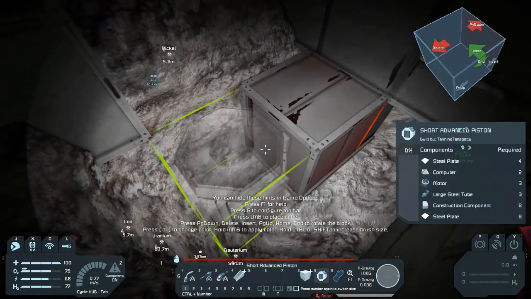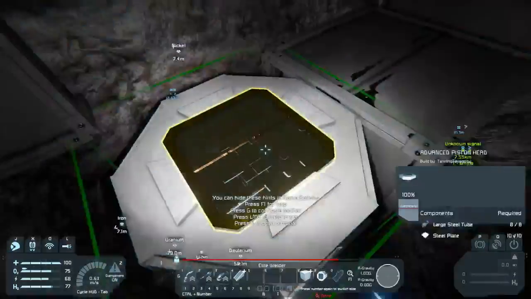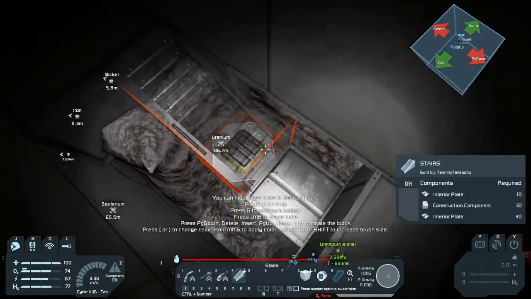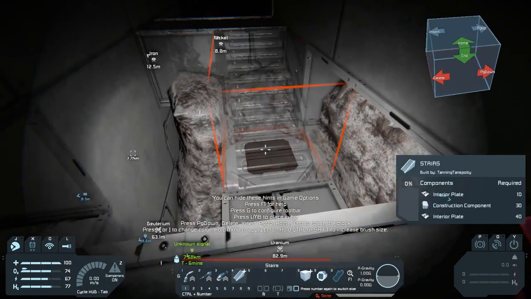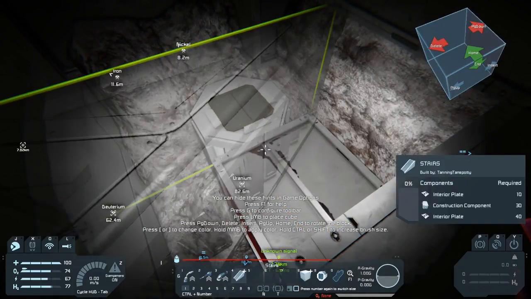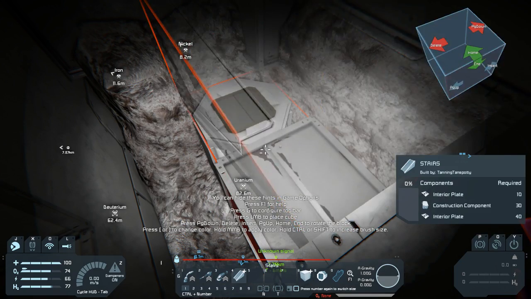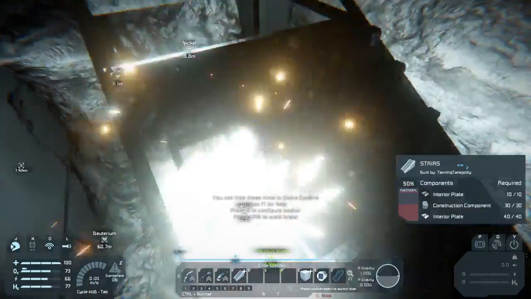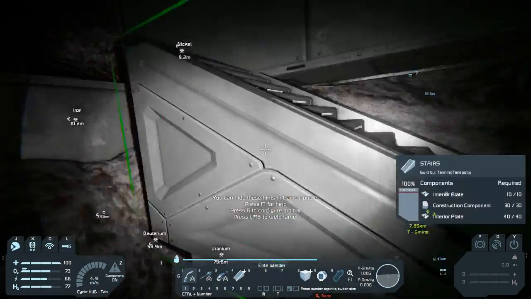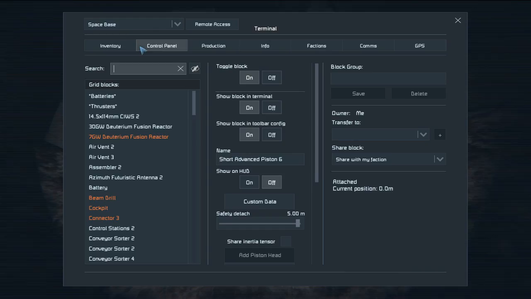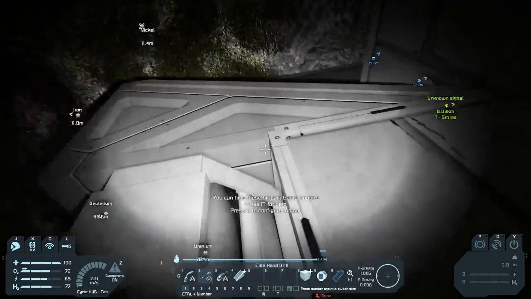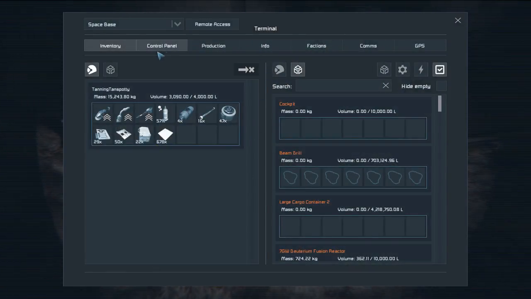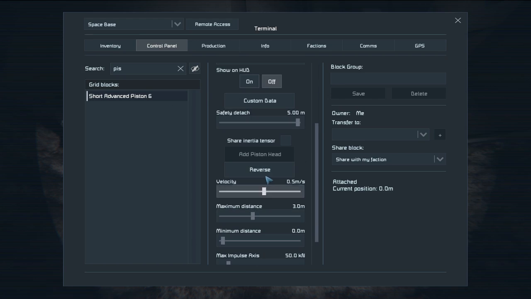And if I was to try and add it here, it still probably wouldn't work. Nope, piston can't work.